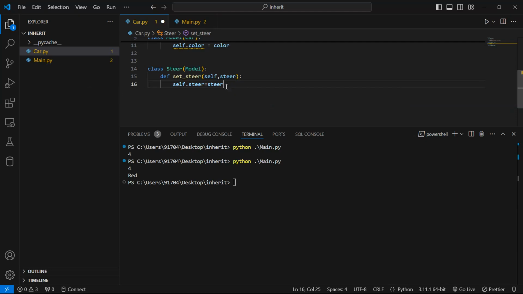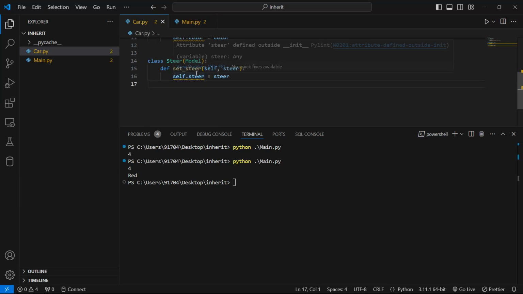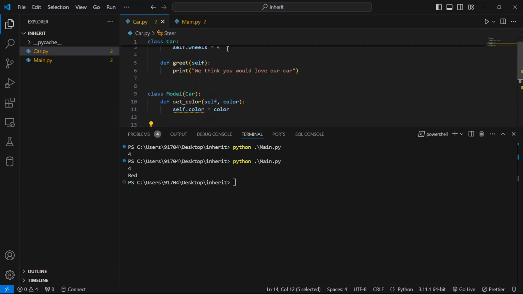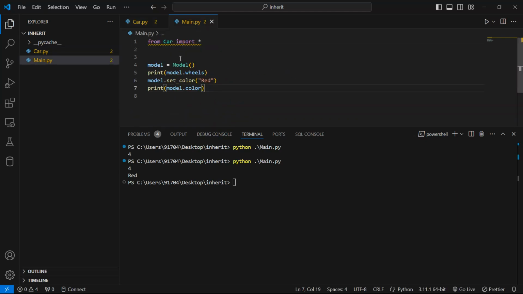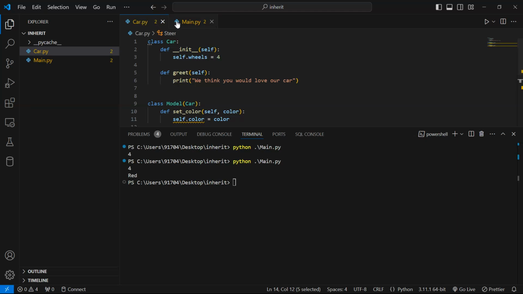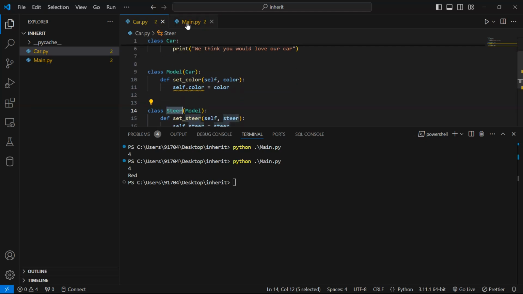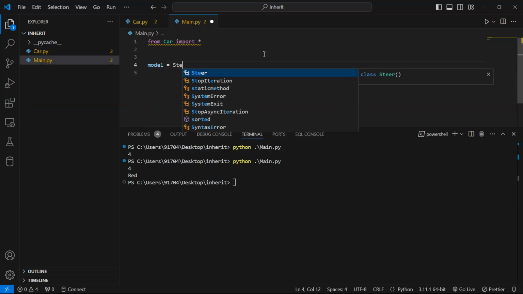Let me press Ctrl S. Now since steer is inheriting the two classes, that is car as well as the model, let me remove all this from here to here, and I'll be writing that the name of this particular class is steer. Fine. So model equals to steer.